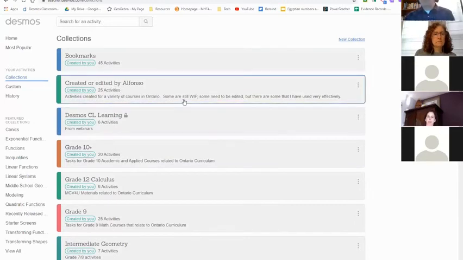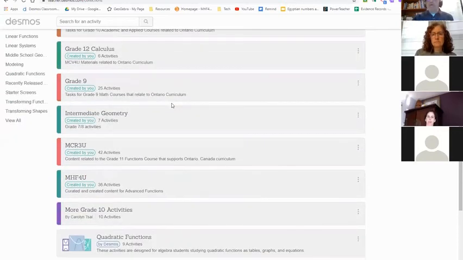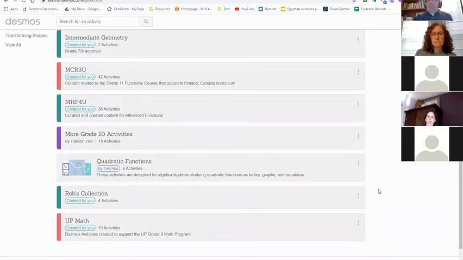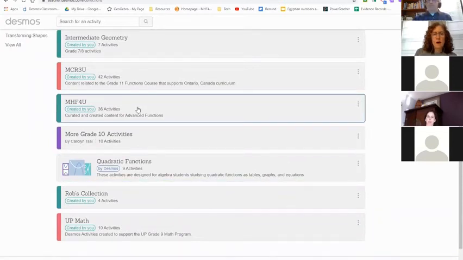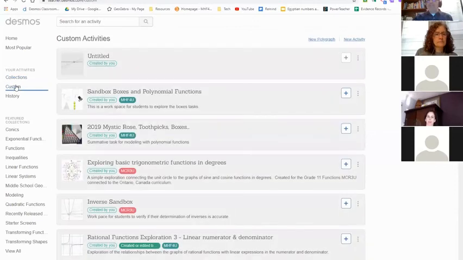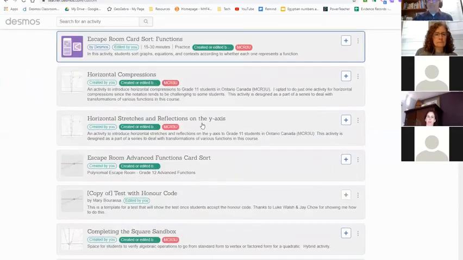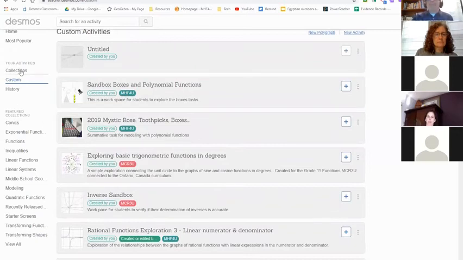So quickly, we have here the activity. So I'm going to go, for example, by the way, I also added a collection of calculus activities for those of you who are teaching calculus. This is how we recommend, and please forgive me if you already know this, how you want to go about assigning an activity, see what your students are doing. So you have this here, custom. If you've done activities yourself, all your activities are here. If you haven't, that's okay. But you have now collections.